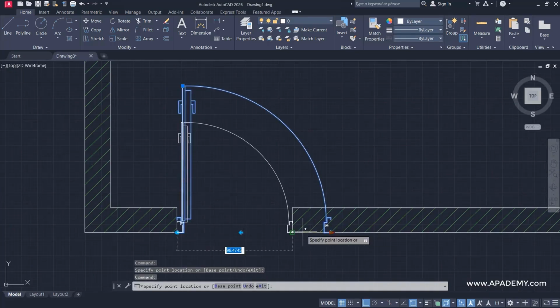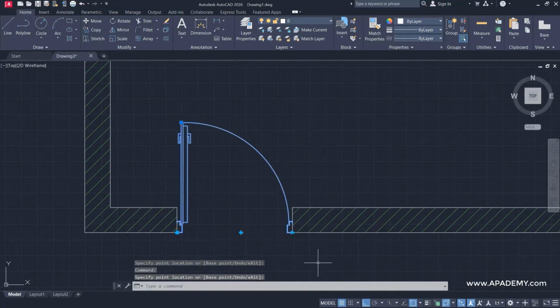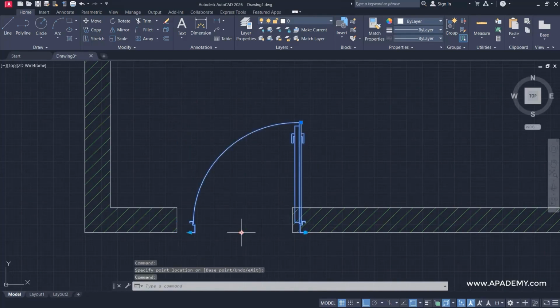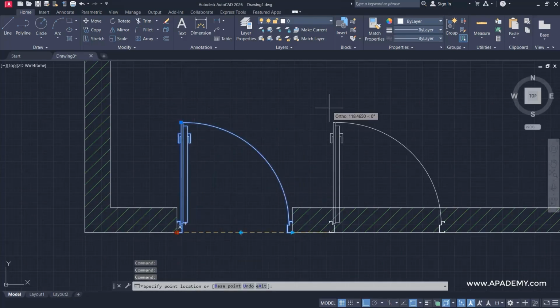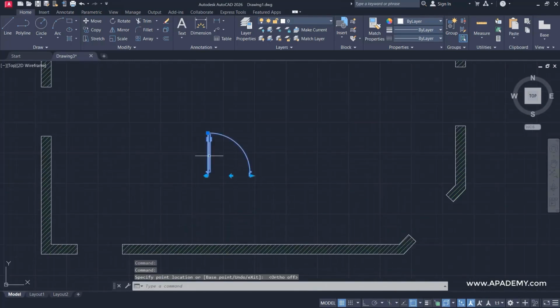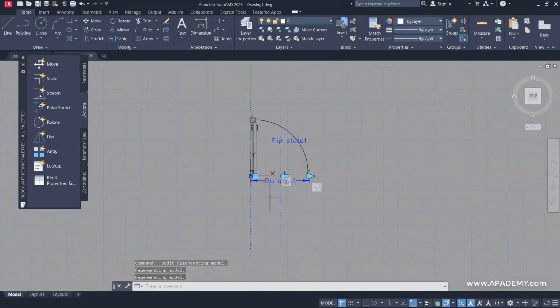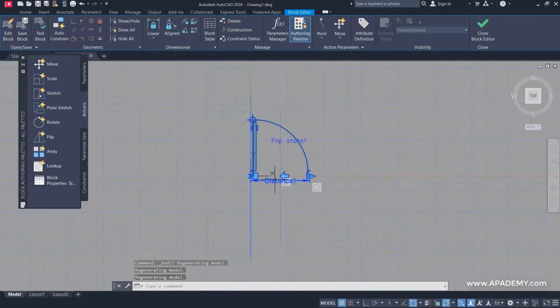I can also set its dimensions and sizes with a single click and then flip it. Why did it jump and not end up in the right place? I'll tell you now. I'm putting it here. We double-click on it. The reason is that when we assign the scale action to our linear parameter, to this distance here, the flip option wasn't selected. Back then, the flip option didn't even exist, because first we dragged the distance here as linear, and then we added the flip.